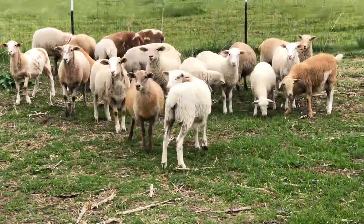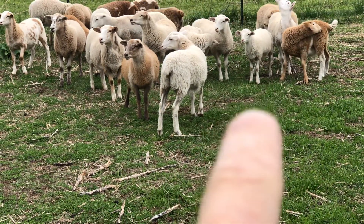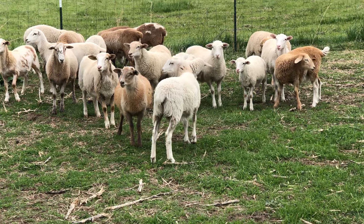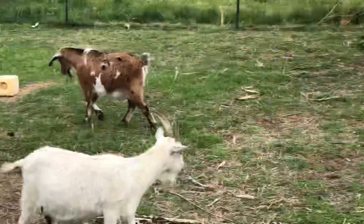I mainly kept color. I have a few white ones out there. And actually, that little one right there is a boy. He goes in the boy pen in the back — I'll do a video of them later. But he's just so small. I left him here where I could watch him a little longer.